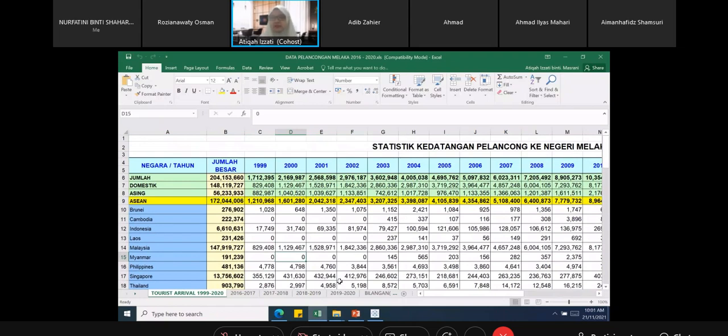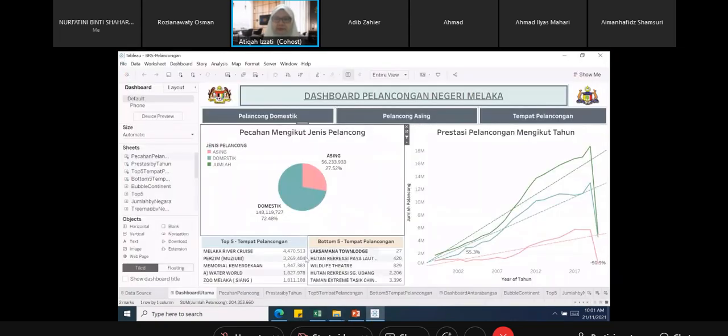Okay, from here, if you show this to our stakeholders, it's difficult for them to get any insights from it, isn't it? So that's why we use Tableau to do data visualization, so it's easier for them to understand this data. Okay, this is an example of what I've developed. Can you see my screen, right? Okay.